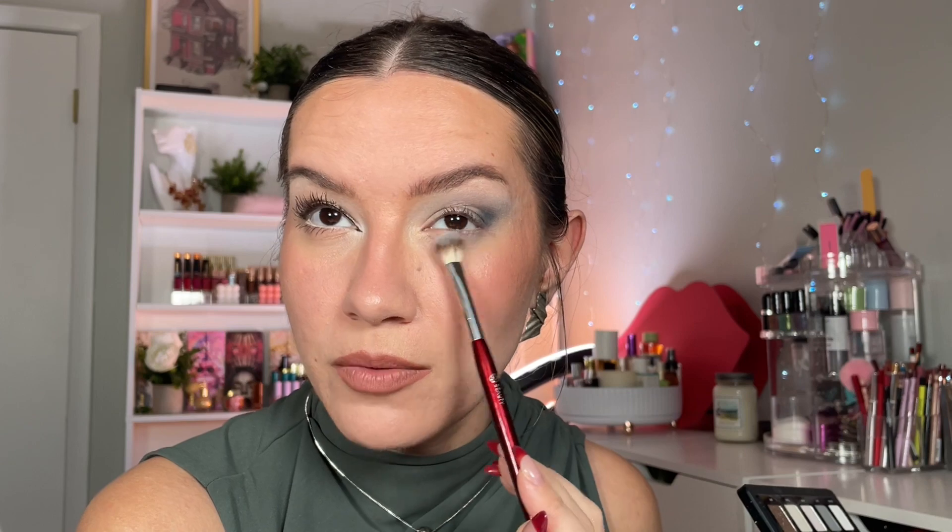This shade looks really pretty. I'm gonna go with the deepest shade in the palette — this is called Sposh. I believe this is her cream-to-powder formula, which I enjoy, but you gotta learn how to work with it. I use it as powder eyeshadow, and I love how easy it is to blend and layer. It literally took me 10 seconds — we are smoky! I'm applying it on the outer corner, blending everything together, and then taking a clean fluffy brush to blend out those edges and make everything seamless. These shades look so good on brown eyes.